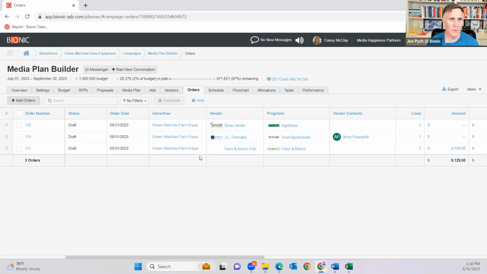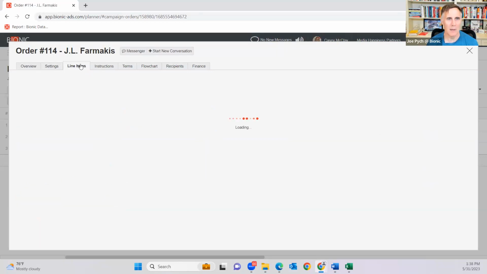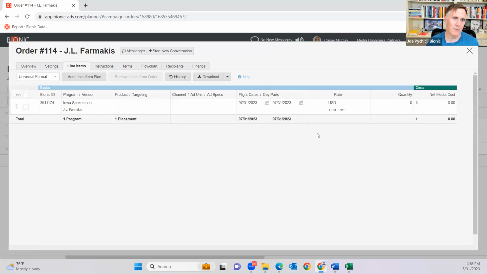And then you can go in and use this as your negotiating tool. At this point, if you're happy with it, you can send it off to them. Or, if you want to work with the line items, you're welcome to continue to add line items to your IO and send it back and forth. When you get into the IO phase, you have the ability to approve things and send them to the vendor.